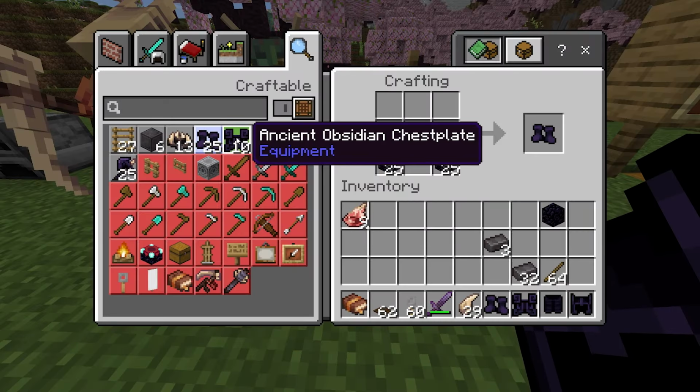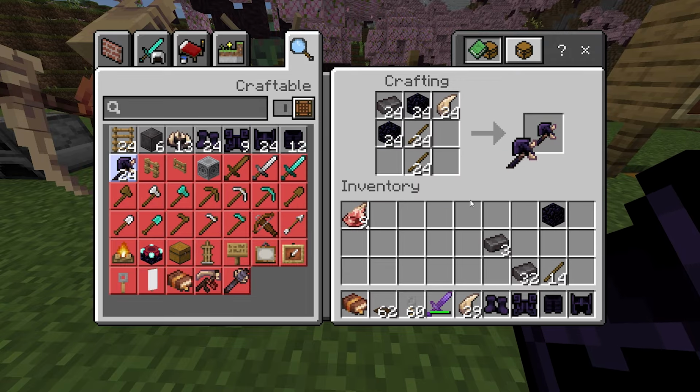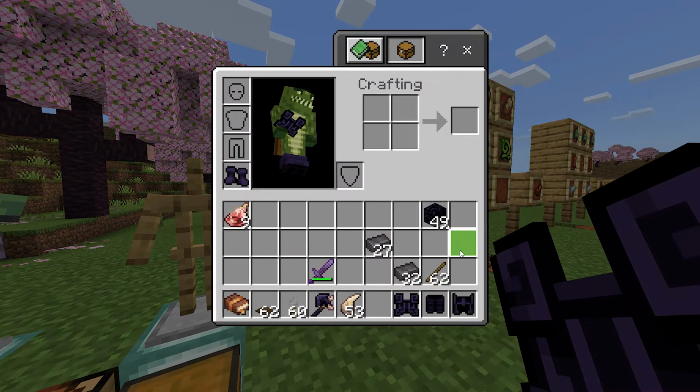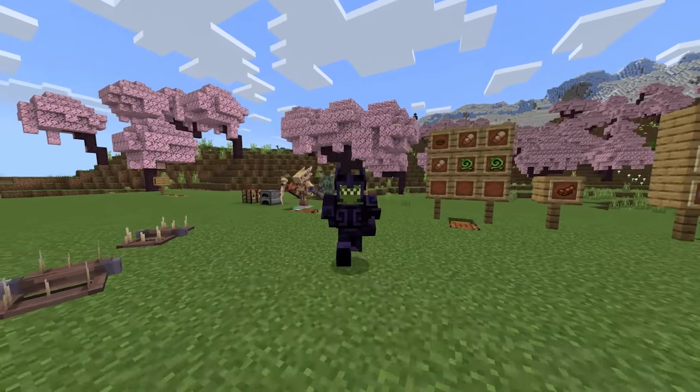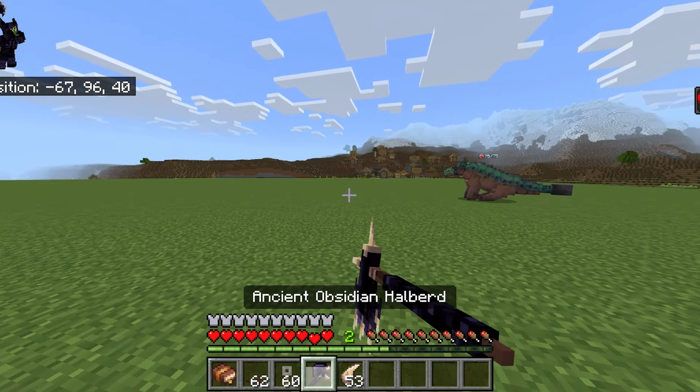Here is the recipes for the ancient obsidian armor, along with the weapon, which I'm hoping is going to have a cool attack as well. Let's put... Oh, we put this on. In fact, we will put it on. Let's have a little look. Okay, so this one's pretty cool. I like that. Let's try the attack of this.